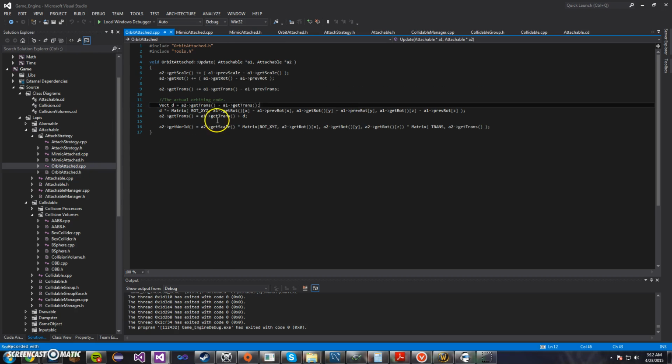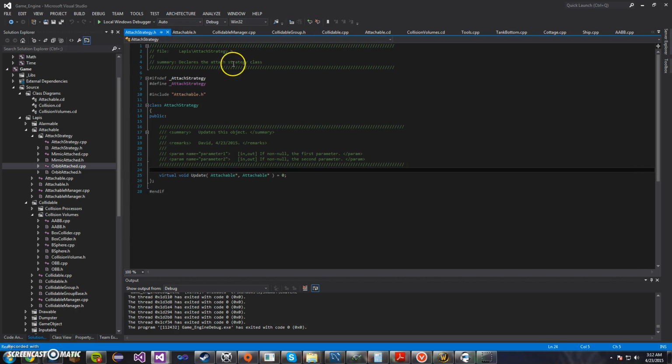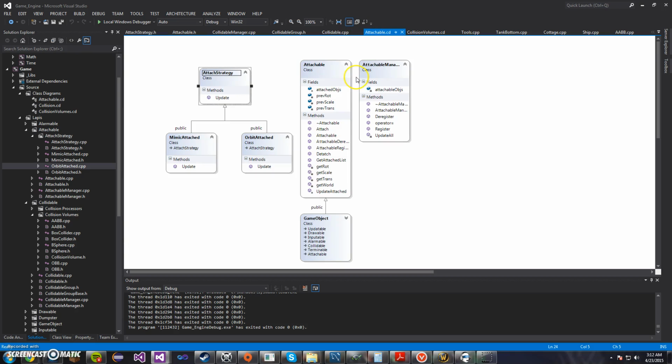But the orbit attached, I looked up a formula, obviously, and figured out how to get it so that it would rotate smoothly and it was accurate and everything. So it seemed to have worked out, and I'm pretty happy actually with how my attachable subsystem turned out. I think that this will be the last week I'm working with it. I can't really think of anything else I'd like to add to it. Next week, I'm not entirely sure what I want to add at this point. I'm hoping to get an idea in the next day or two.